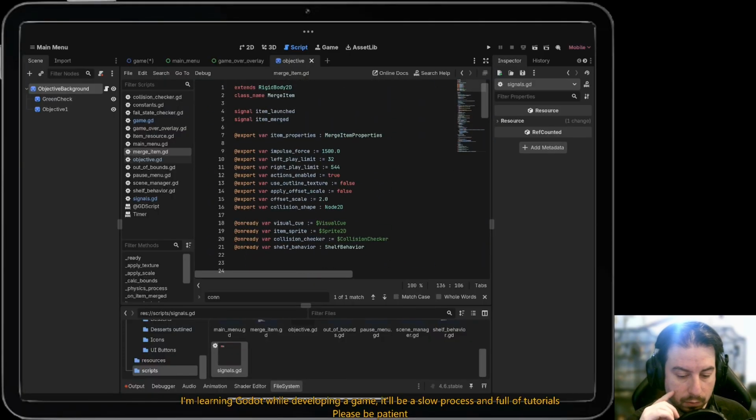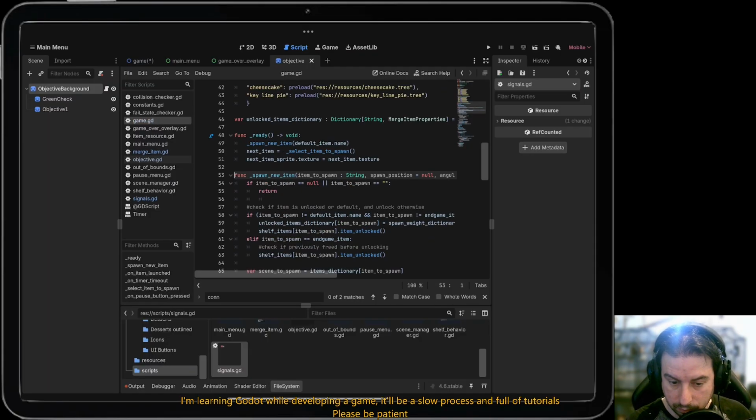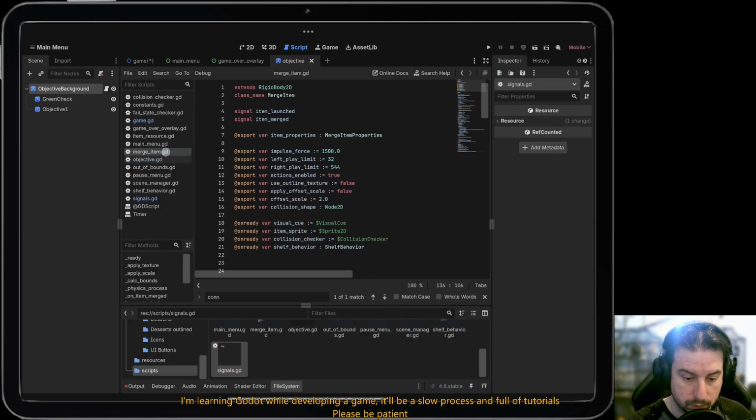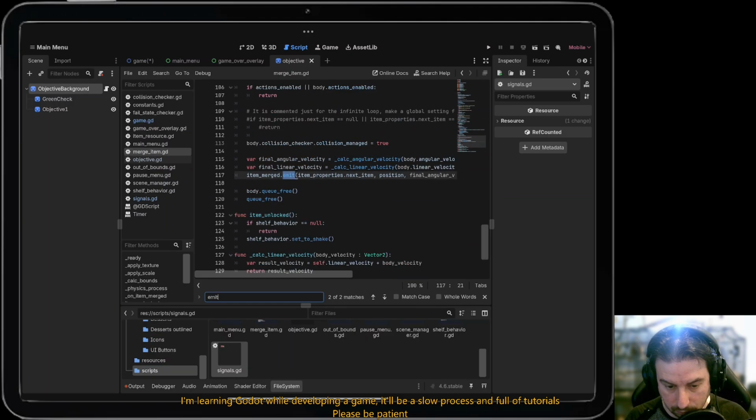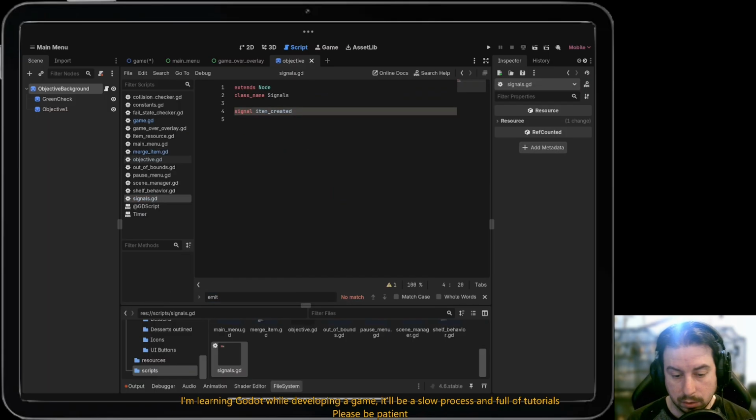I don't think I have to have the signals. I don't think I need to. Default item. Yeah, no, because we have the emit signal. Let me check real quick. Yeah, we don't need to. So we have signals. They can create a signal.